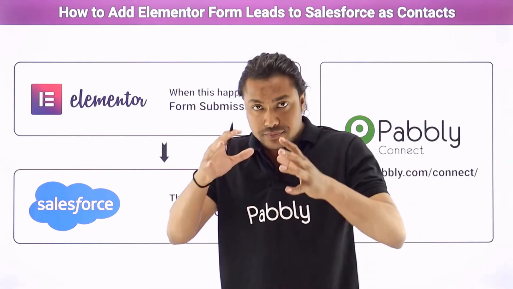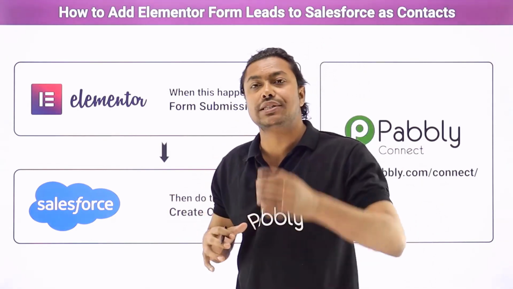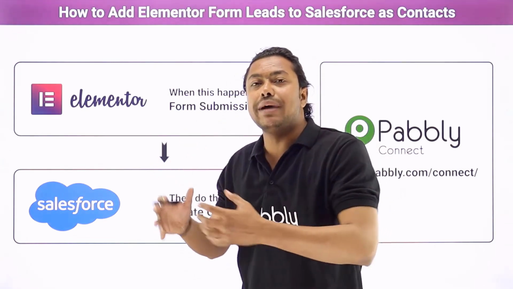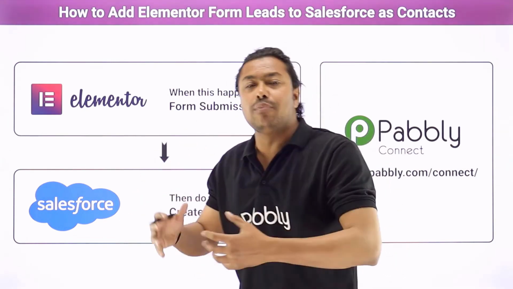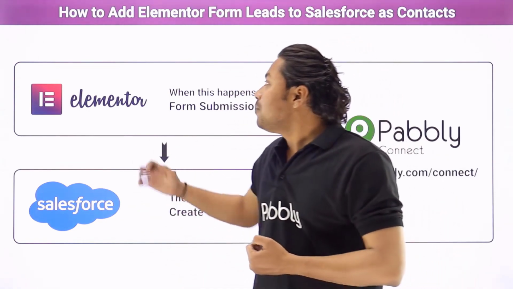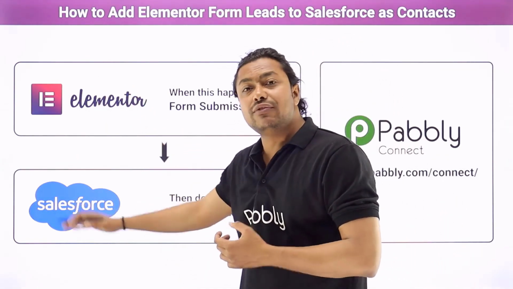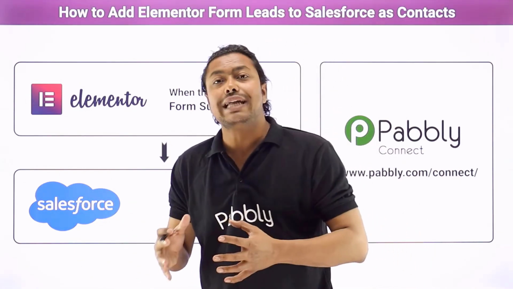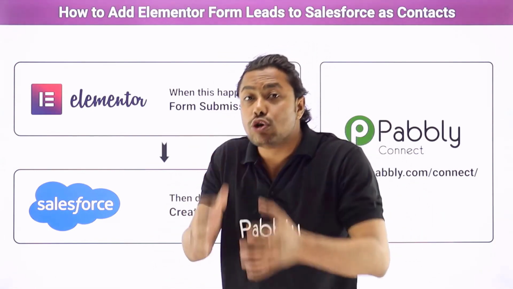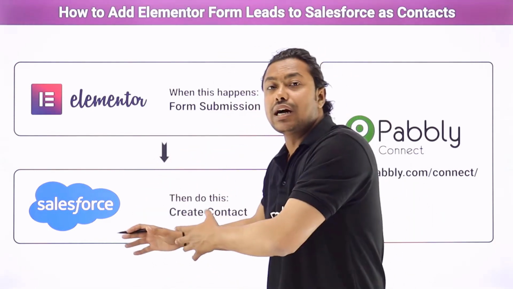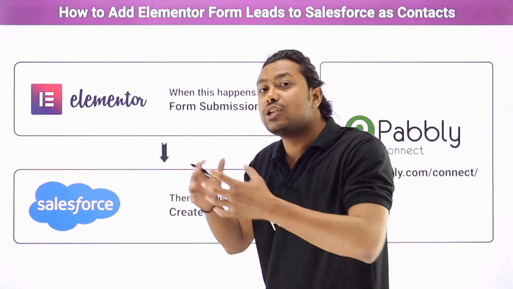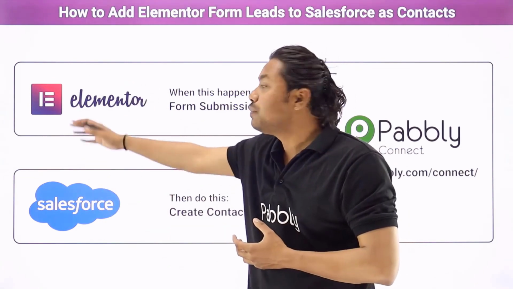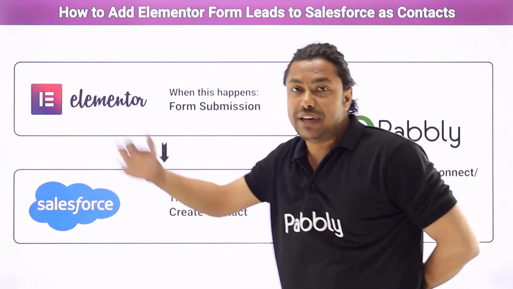So today I am going to tell you how you can add Elementor form leads to your Salesforce as contacts. Now let me first tell you why you would need this automation. Suppose you have a form, a survey form or a product form, or something like that. Now the details of those forms will be saved into your Salesforce account, where it will create an automatic new contact. Those contacts will be saved in your Salesforce account, and you can use them as new leads, and also to contact the customers or the people who filled your form previously.